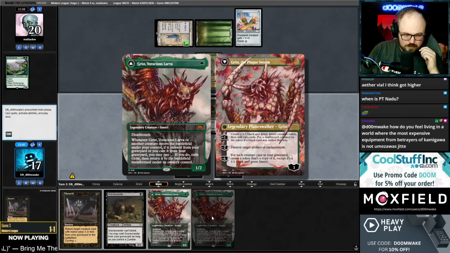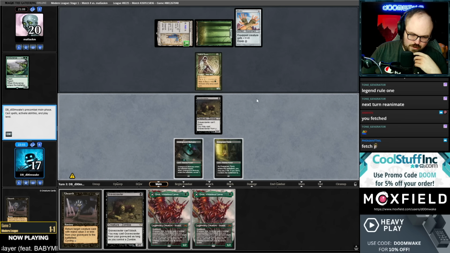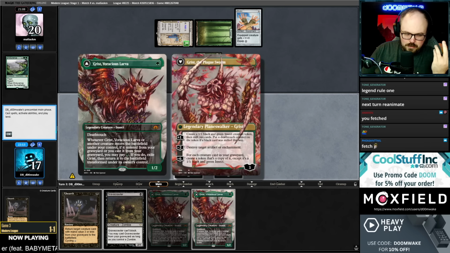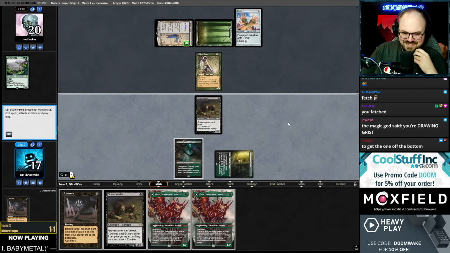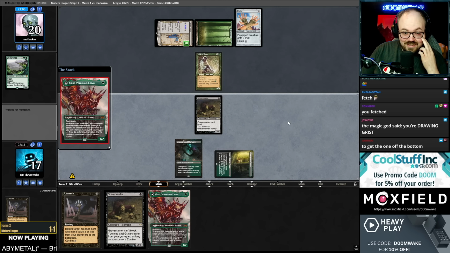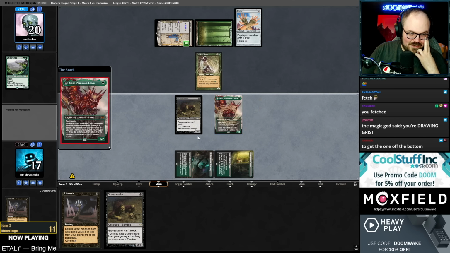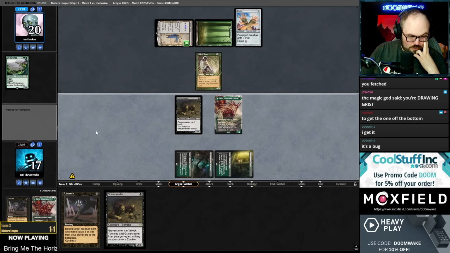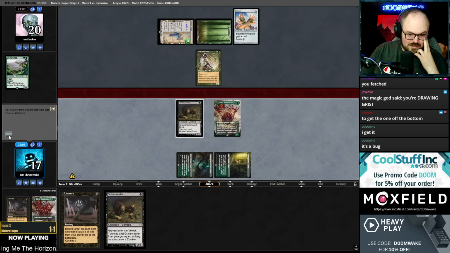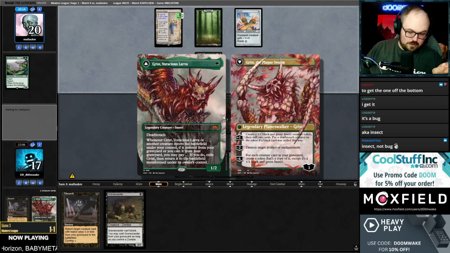Wait, how is that possible? Oh, I fetched. Right, okay. Of course, because that's the bug, right? Whenever you fetch, you... Oh my god, dude. Bro, I had two of these in my opening hand. I bottomed one, then got one Endurance, fetched that turn, and then immediately drew the other Grist. Come on, dude. What is this? It literally is a bug. If you just look at the card, you can tell it's a bug, right?